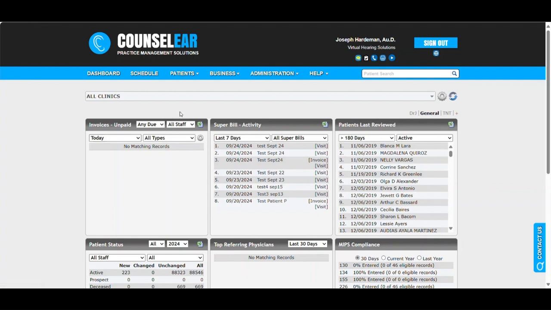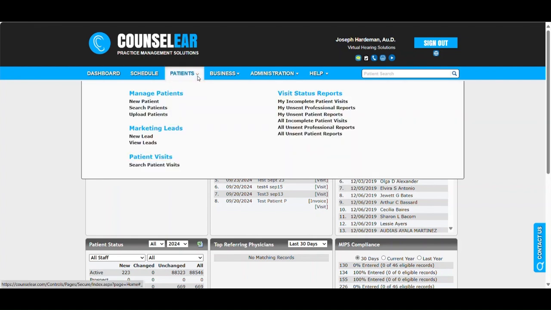So what we'll do here is we're going to start by clicking on Patients in the top menu bar and then selecting New Patient. Now I do want to highlight at this moment, there is of course the alternative to create an appointment for this patient first. So if an appointment is created first for this patient, you likely will see them of course already on the schedule. And if an appointment is created, that means the patient profile is already in place. So this step would not be needed.